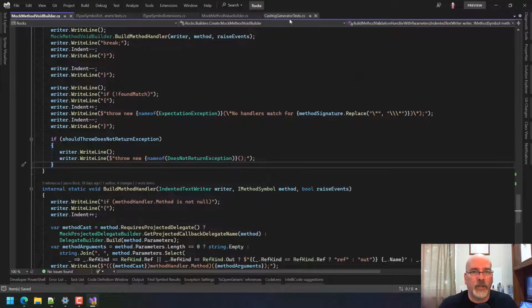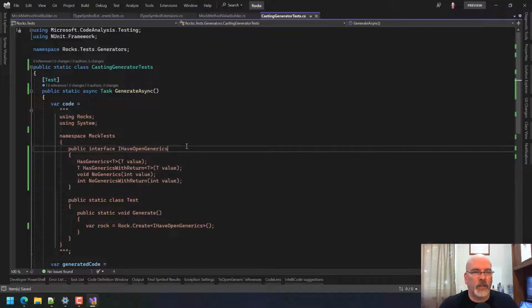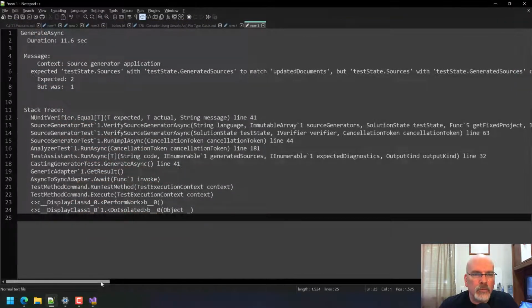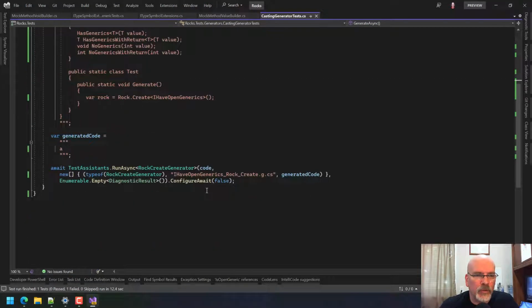Okay, let's go back to our test. Uncomment all the things. And now let's see what we generate. I should learn, because running the integration test is a little bit of wishful thinking, since this one will make sure that I'm getting what I emit and it's going to compile it, which is much better. Okay, what do we get? Oh, what in this? I have open generics.